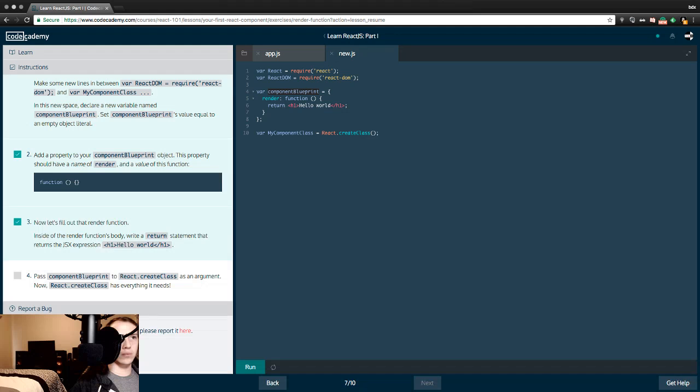Why is component blueprint not in upper camel case like everything else? One of these things is not like the other. Capital, capital, lowercase, capital. No. Bad component.